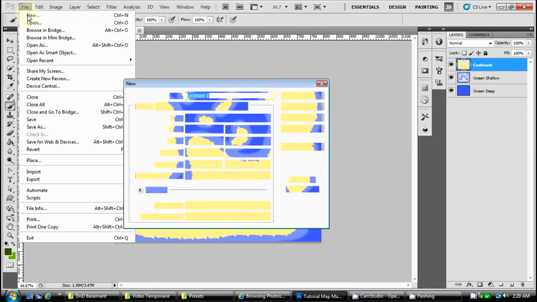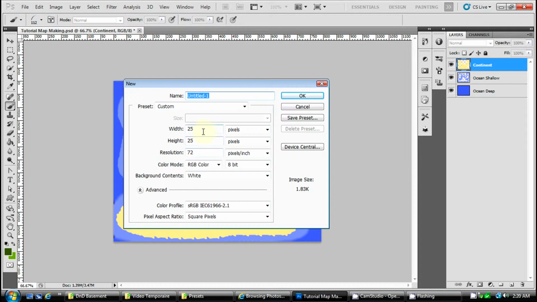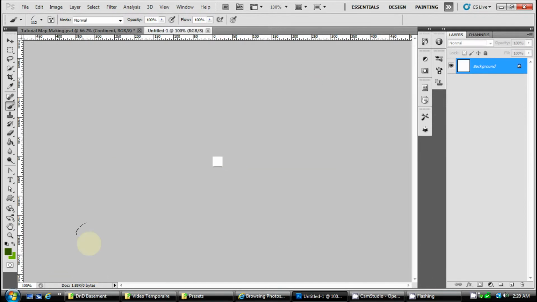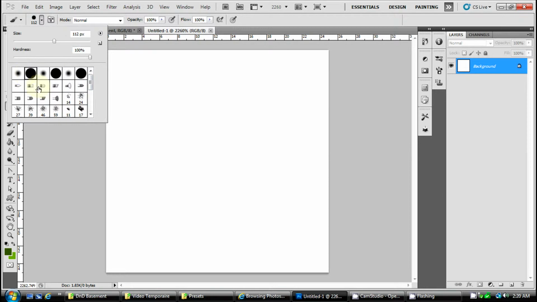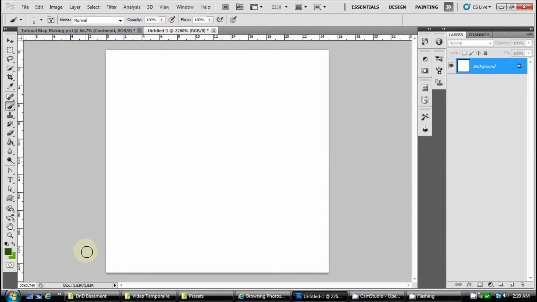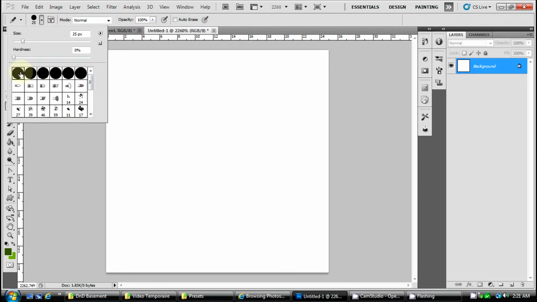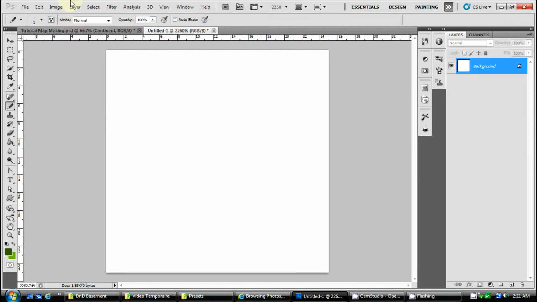So we'll first create a new page, and for the size we want, it'll be 25 by 25. So there we go, 25 by 25. We then grow it to the size we want. We'll pick our brush and just pick the first one here, making 1 pixel. That should be good. Actually, we'll use the pencil tool. It still has the old brush, so we'll make it 1 pixel.